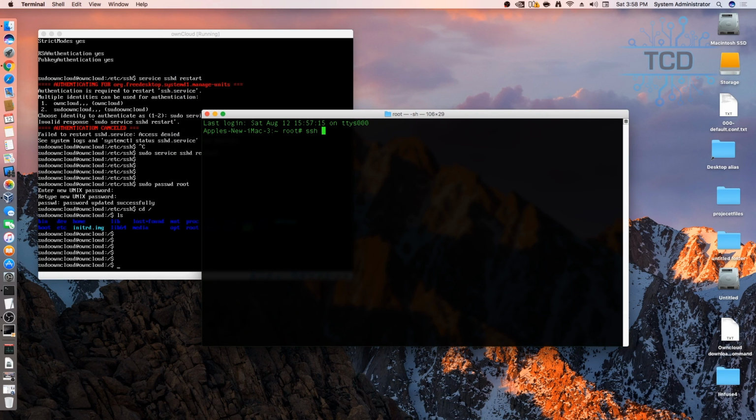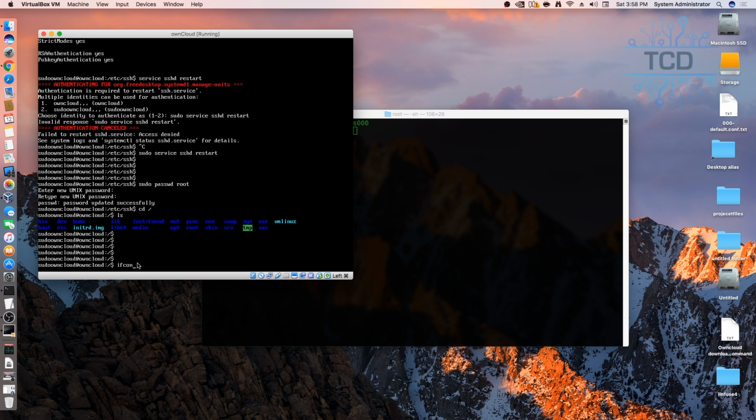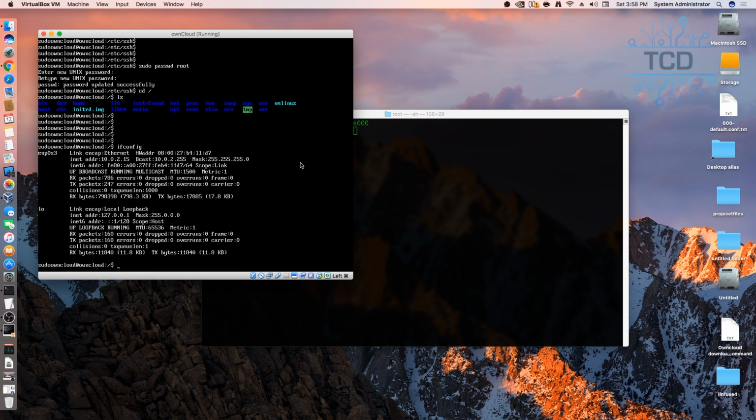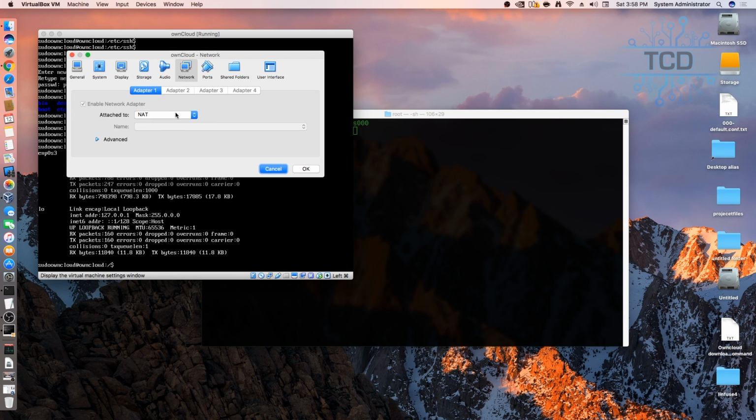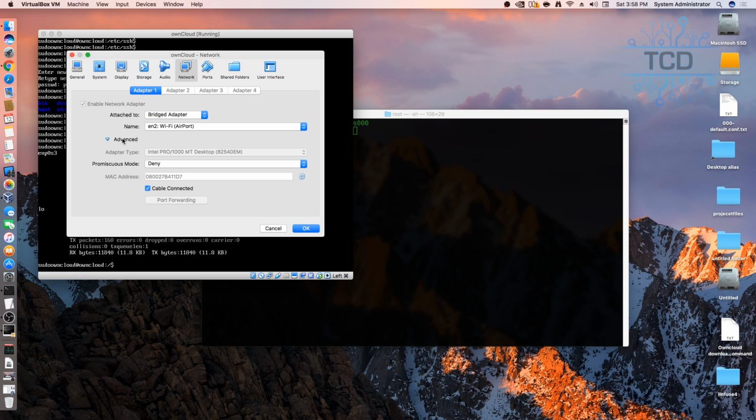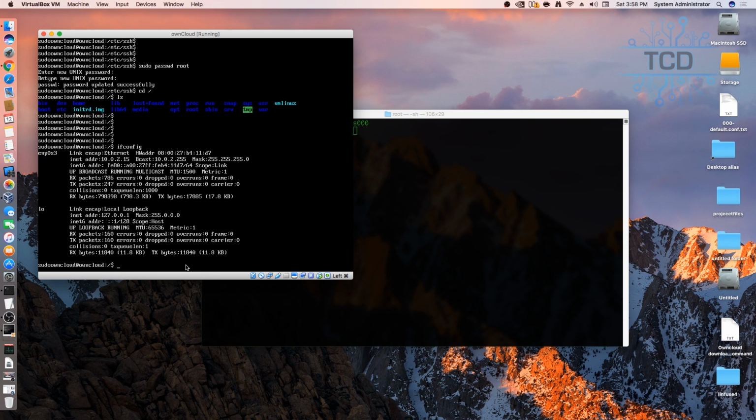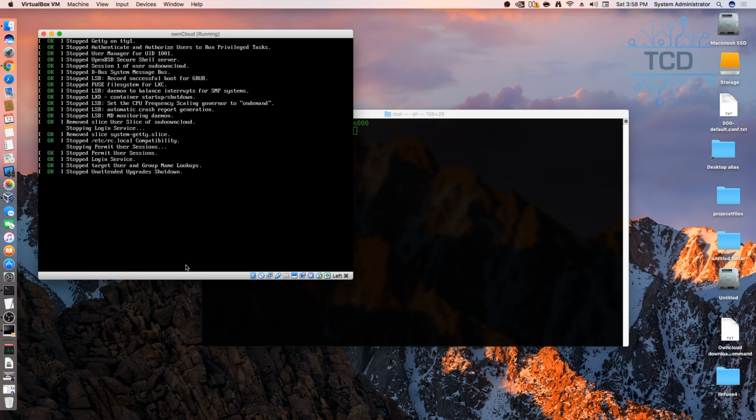And we're going to type SSH root at 10.0. I can't remember the IP. So we're going to type ifconfig on the VirtualBox and just confirm what our IP address is. And let's go into settings, and we're also going to change the adapter to bridged adapter. This is an important part, mainly because we want to get an IP address from our router. This is going to be crucial to getting this to actually work.